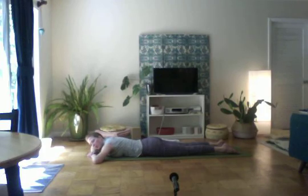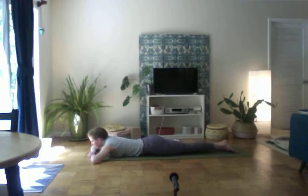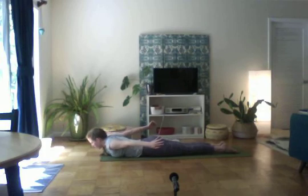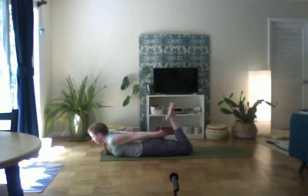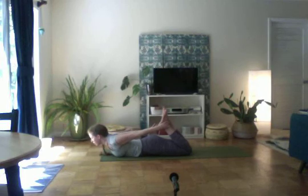So let's start with the last pose we did. Pull the thighs together, toes to touch, hands in a clasp, lift the chest, and then just bend the knees. And grab one ankle, and then the other ankle, and then lift the chest as you press the shins towards the back of the room.